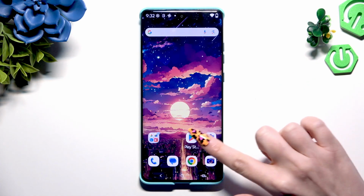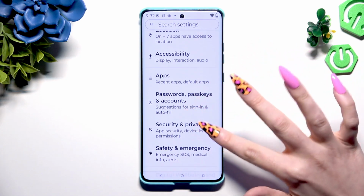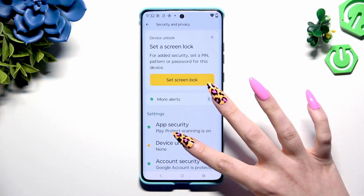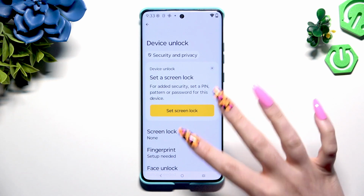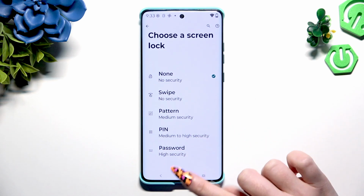Begin by opening Settings and scrolling down to click on Security and Privacy. Then scroll again to tap on Device Unlock and hit Screen Lock. Finally, tap on one of those login methods: pattern, PIN or password.